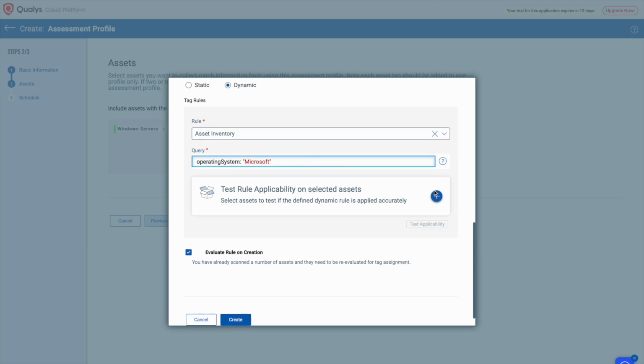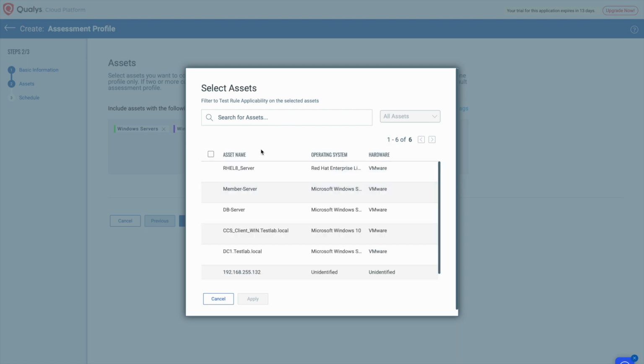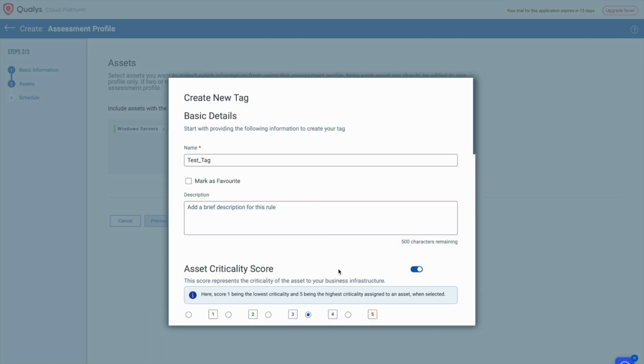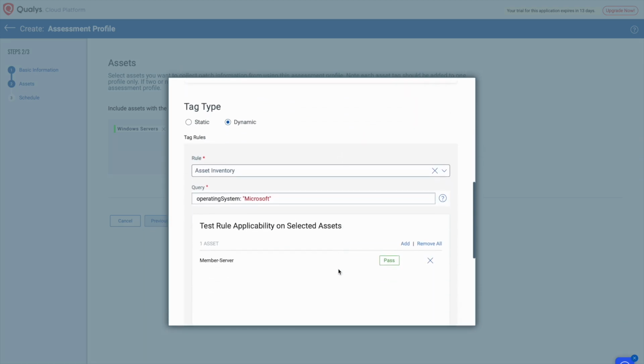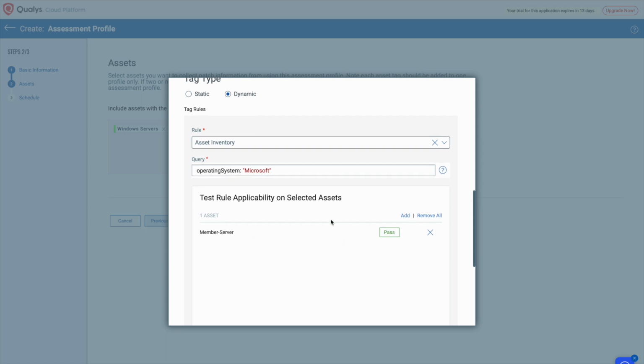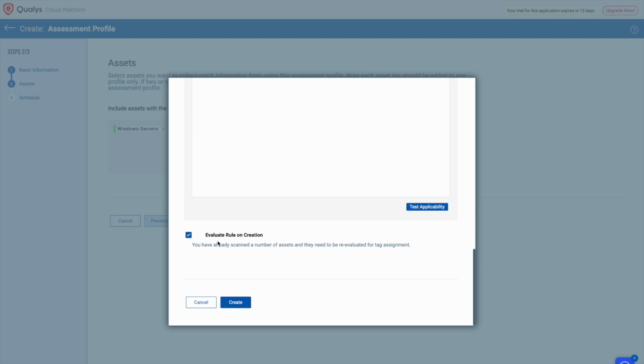I want to actually test that particular dynamic tag, so let me use a Windows machine. Let me select and then test. You see it passed because it was able to find an operating system that's Microsoft. Then you can evaluate the role on creation, and then you create the role.